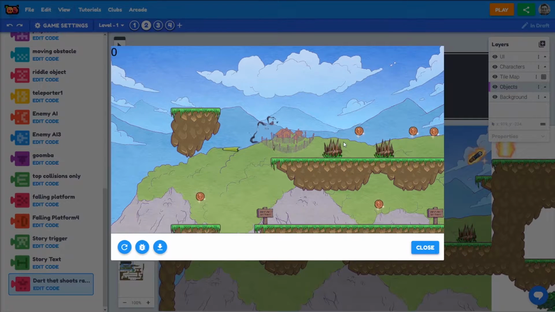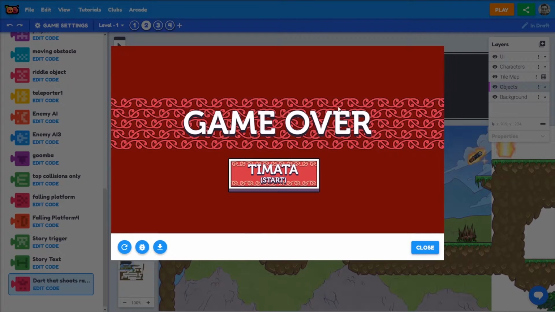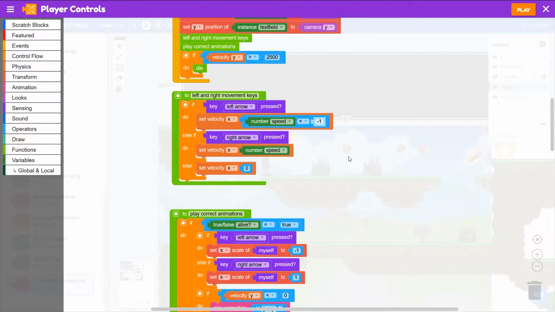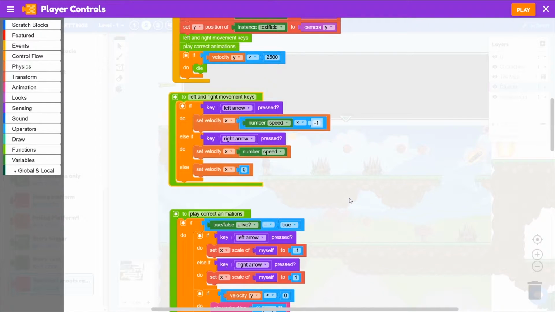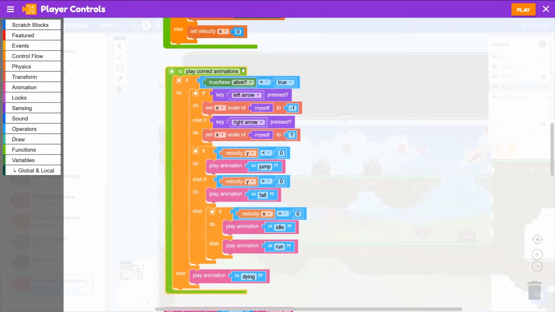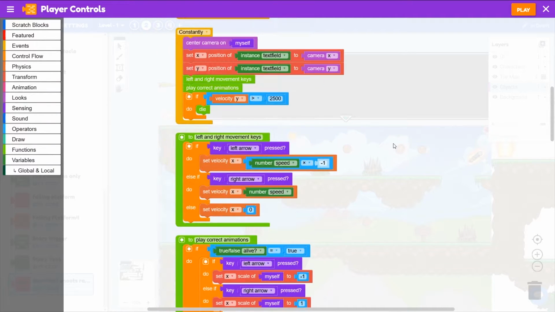Many platform games have the ability for the player to grab onto the sides of walls to slow down their descent. We will add this to the player script. So the first part of the wall slide that we'll get working will be slowing the Y velocity, and we'll do that in our movement function here. And then the second part will be playing the correct animations, which we'll do in our animations function here.